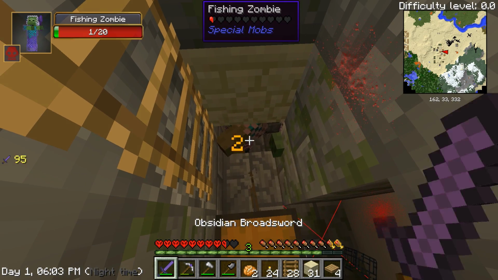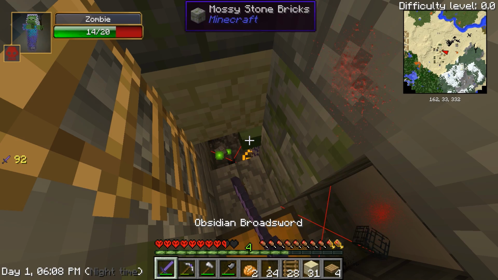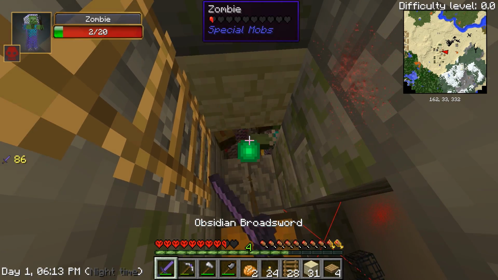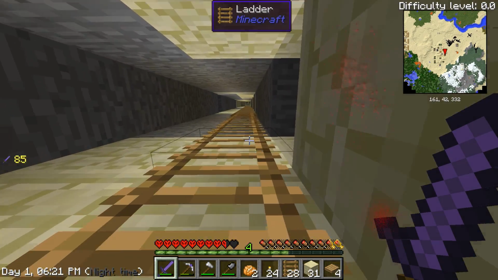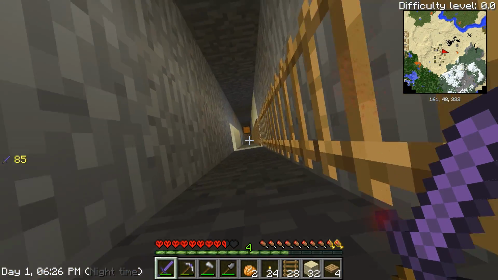Now we have a monster farm. Monster spawner here. So I can basically get some EXP and some mob critters and things along those lines down here, with, for the most part, minimal effort. Now, we do need to head back upstairs since we have found a monster spawner. I don't know how many zombies I just killed, but it was probably 2 or 3.